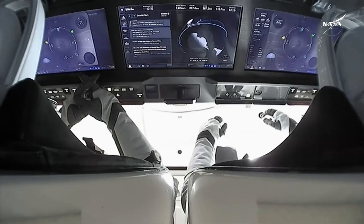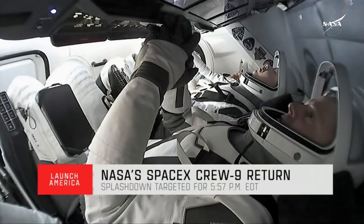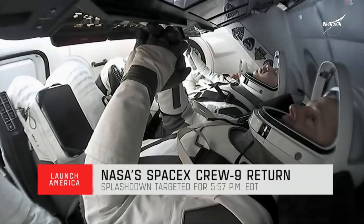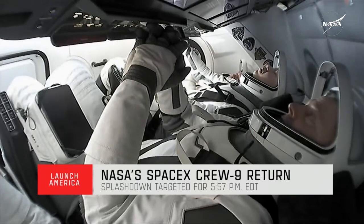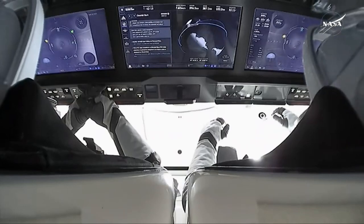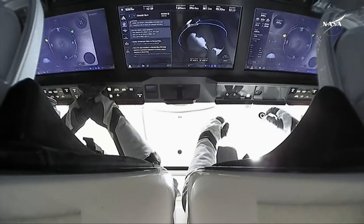Now, with Nick, Suni, Butch, and Alexander ready to deorbit and splash down back on Earth, they will be heading to one of 8 targeted sites supported by SpaceX and NASA. All of these sites are located off the coast of Florida, either in the Gulf of America or the Atlantic Ocean. Spreading the supported sites across multiple locations helps maximize the return opportunities for this mission and future crews, lowering the chance that we'll have to wave off due to bad weather. For those of you following along, you'll know that today's splashdown marks our final Dragon recovery on the East Coast. After 6 great years of successful recovery operations off the East Coast, we'll be moving all Dragon recovery operations back to the West Coast. And as always, NASA and SpaceX jointly select our splashdown location. And for today, the prime recovery site is off the coast of Tallahassee, Florida.